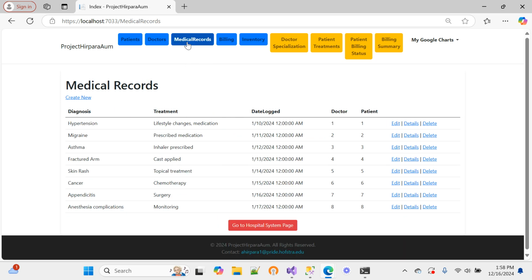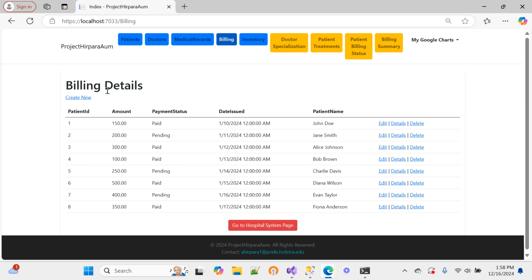For the medical records, same as, yeah, diagnosis, like the patient has asthma and all diagnosis, all treatment, like when the patient came, for the data log and time, everything is here. It's billing. It's giving all billing details about which patient has an amount pending and already paid, when, everything, time, here the patient name, we can see all these things.